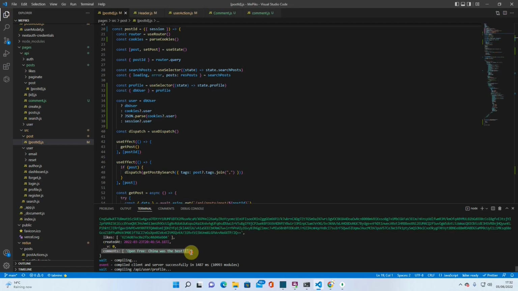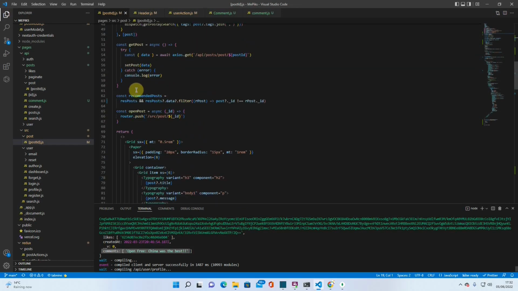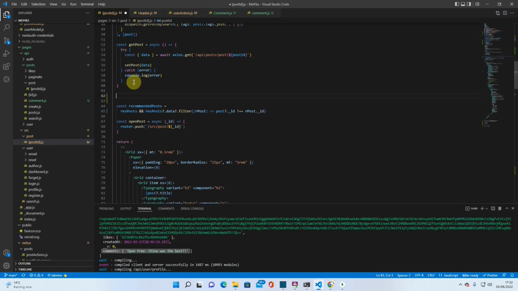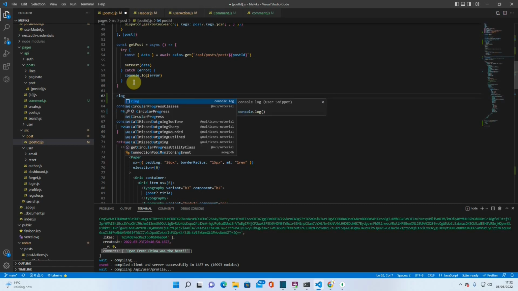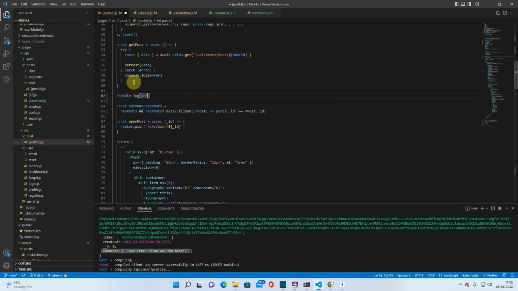Post comments should now be in this post here, so we can actually console log the post.comments, and we want to return the first comment because you can't console log an array.